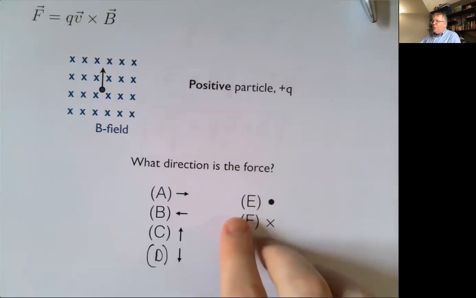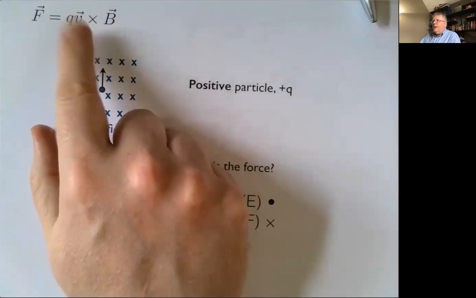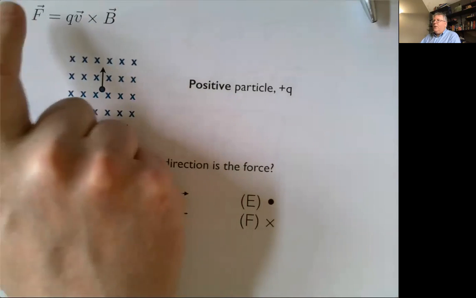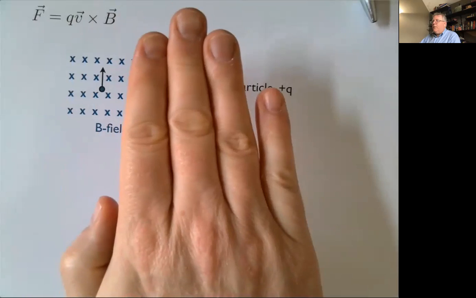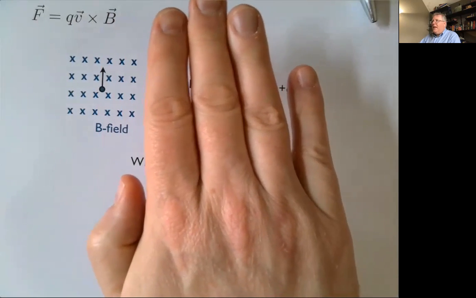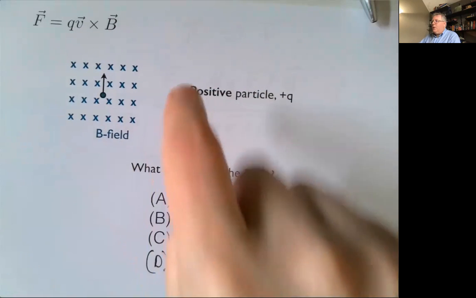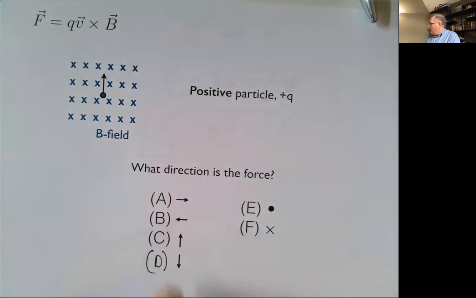Right. So yeah, B is the right answer, right? It's always first thing cross second thing equals third thing. So the first thing is my fingers, and that's the V, the direction the particle's going. B is away from me, so I curl my fingers down, and my thumb tells me which way it's going to get pushed. So that's correct. That's the right answer right there. Okay.